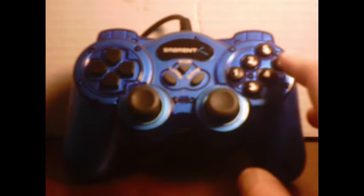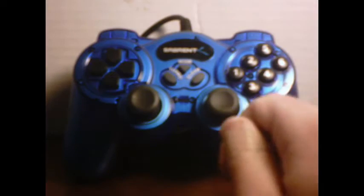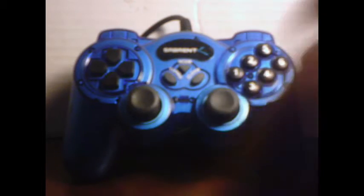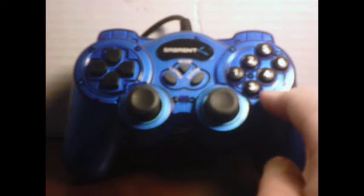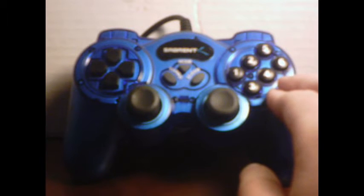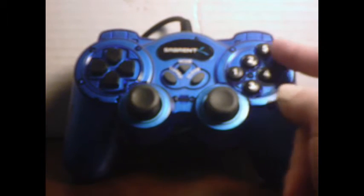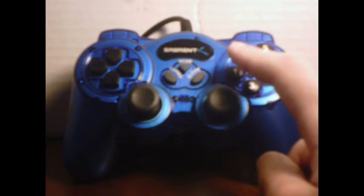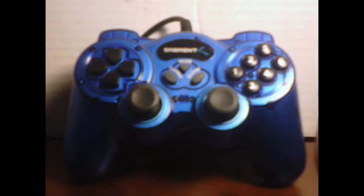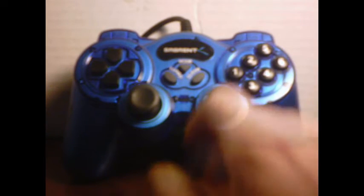I'd definitely recommend using it for fighting games, just because of the setup of the buttons. Although if you are a fan of fighting games, you probably already own some kind of a fight stick. Now, most of these controllers I will be reviewing are only compatible with PC. You could try to plug this into your PlayStation — I tried it once and it didn't really know which button to interpret as which. It assumed 1 is X, 2 is square, 4 is triangle, and 3 is circle. That's confusing, but mostly it's just a PC controller, and that's going to be the majority of what I review here. I'll also be reviewing controllers for the PS3 or Xbox that are compatible with PC.